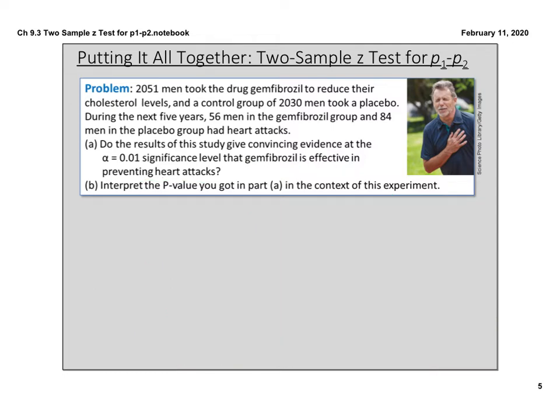All right, let's move on. Let's do the plan. Okay, so in the plan, the first thing I'm going to do is I'm going to list the test. We're doing a 2 sample Z test for P. And now let's check our conditions.